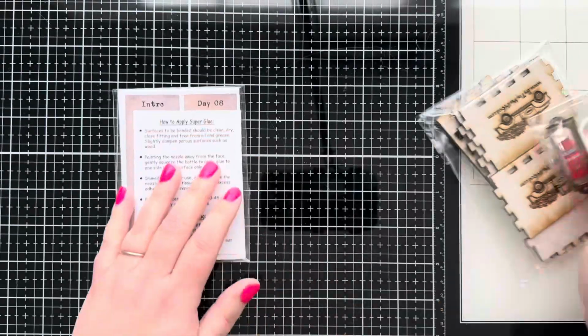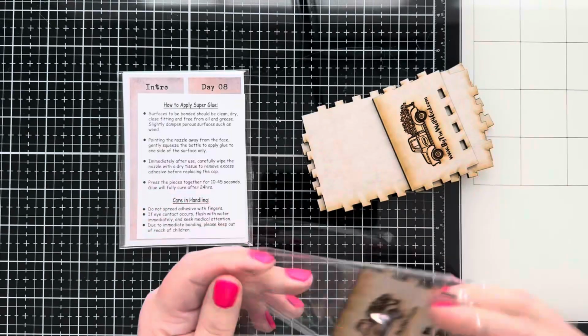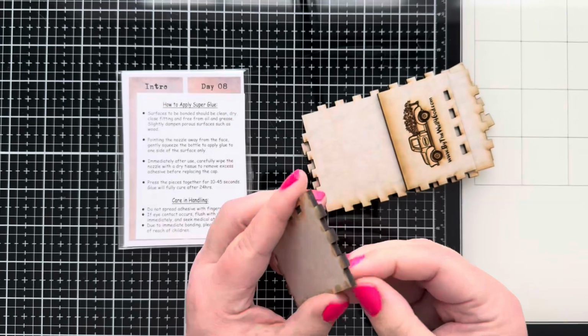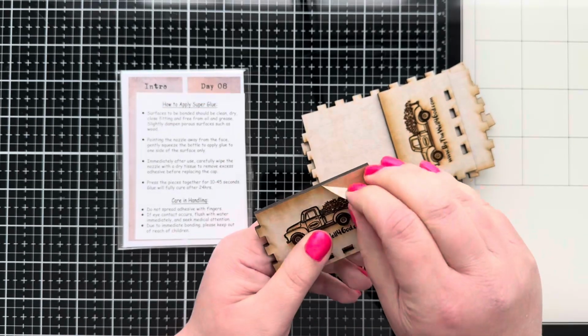This is brand new from By the Well for God. I'm hoping they make it a staple in their shop because it is so cute and so helpful. So I just wanted to kind of walk you through what I did and how I put this together.